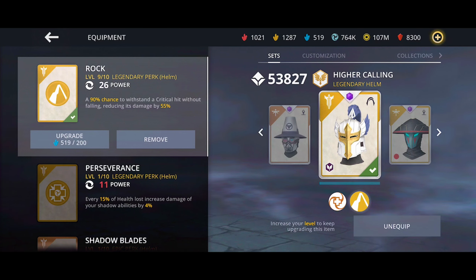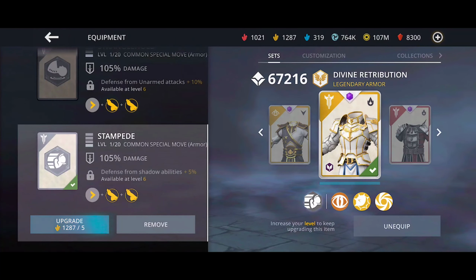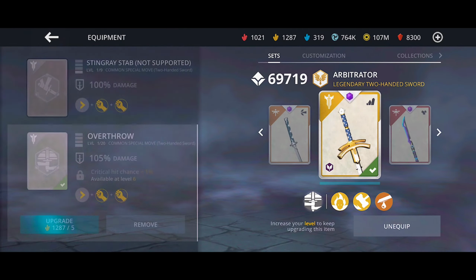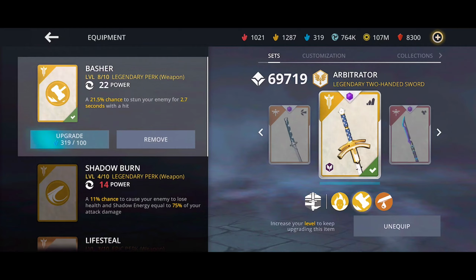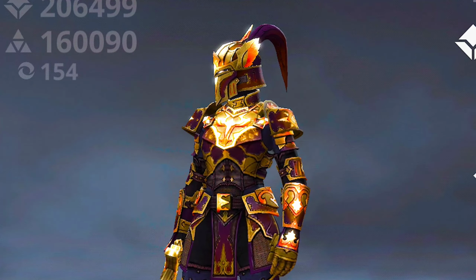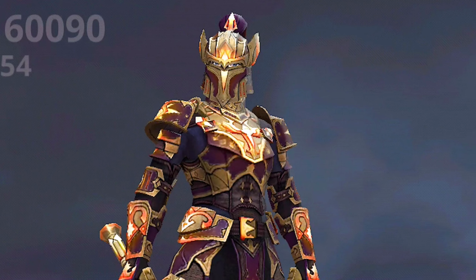Actually main isko upgrade kar sakta hu to level 10. 100% chance to withstand a critical hit without falling, reducing the damage by 60%. Nice. Armor pe use karo the Stampede special move along with Predator, Damage Return and Damage Absorption. On the Sword, I use karo the Overthrow special move, jo King of Legion ka special move hai, along with Berserk, Basher and Bleeding. And usi ke saath mere paas hai ye beautiful skin for the Abdicator set, jisko mujhe kabhi bhi pehle use karne ka mauka nahi mila tha, so that's why I'm gonna use it right now.